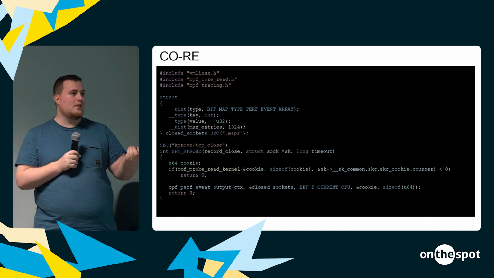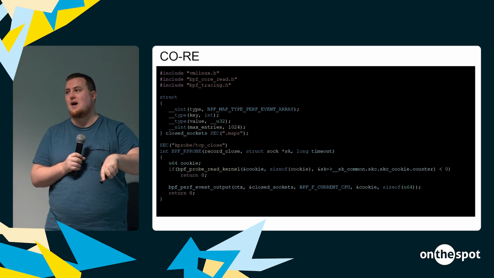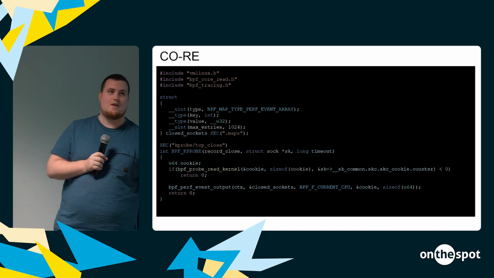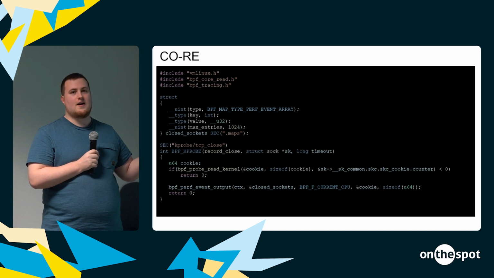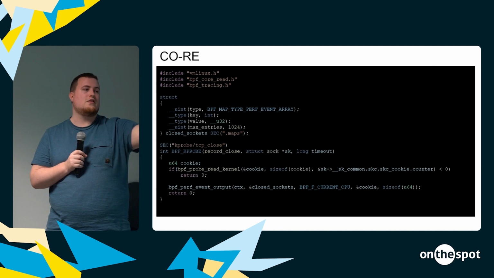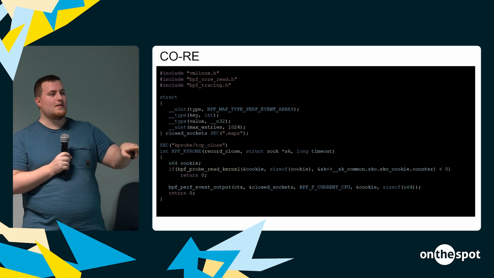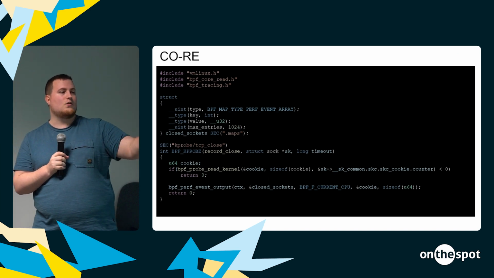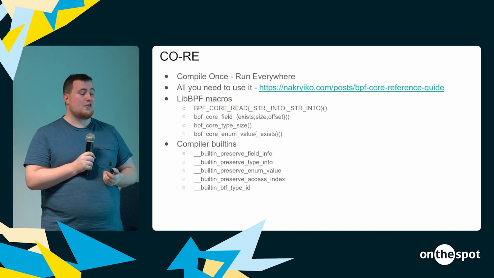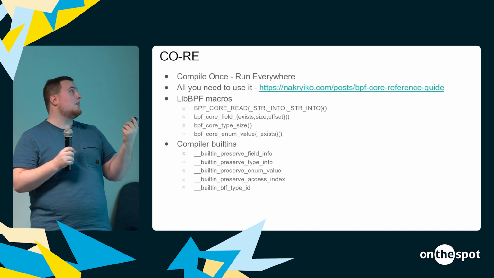This might work if you run it on exactly the same machine that you compiled it against. But the moment you compile this on your kernel in 5.9 or 5.19, whatever, and you try to run it on anything else, and this structure changed in any significant way, then this doesn't do what you think it does, because the compiler just translates all of these names into an offset. But that offset changes.